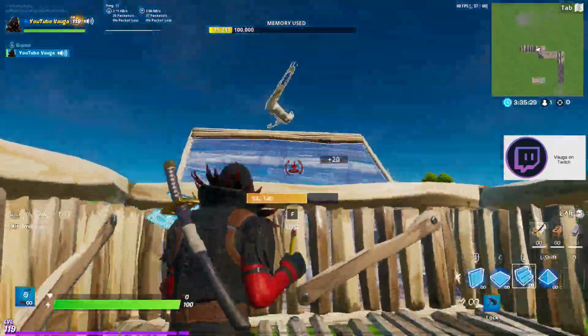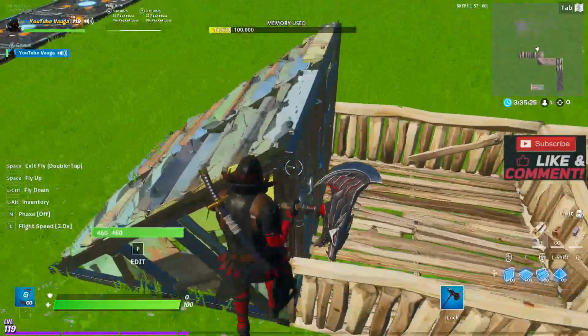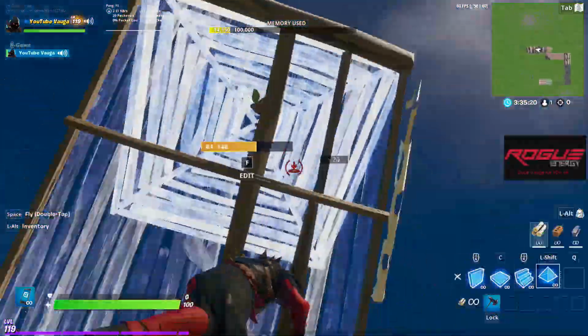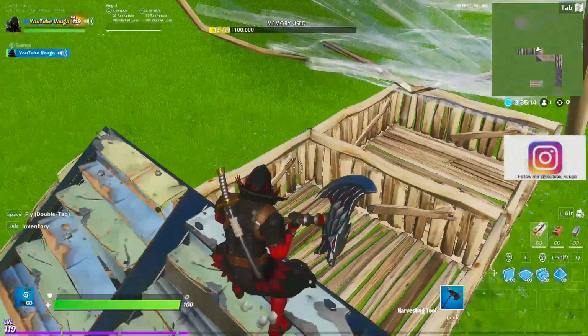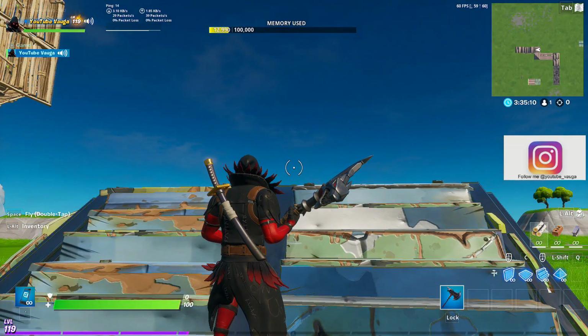Hold on, I'll just do it to make it easier to show you. Yeah, so this and the parallel corner one, which is this, are the hardest ones to learn for sure because of the timing and stuff. So this one is a standard cone jump with a bit of a twist.